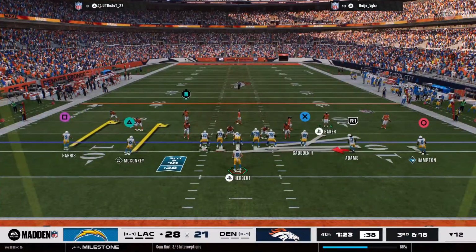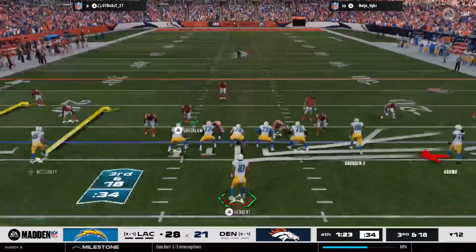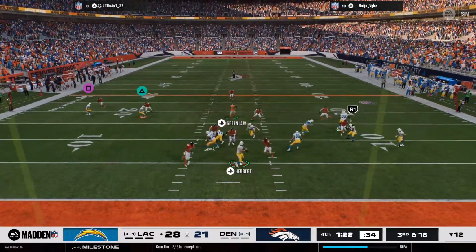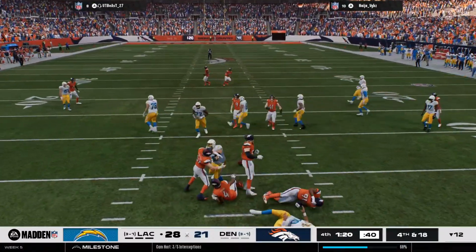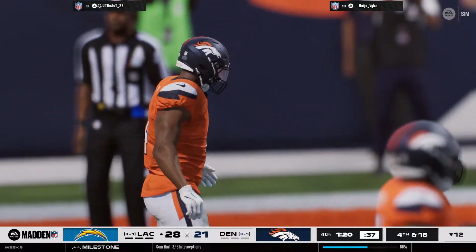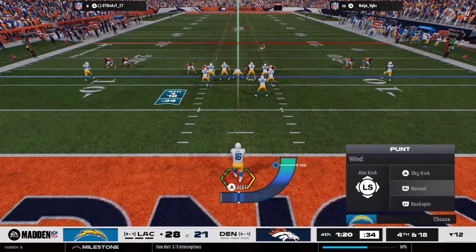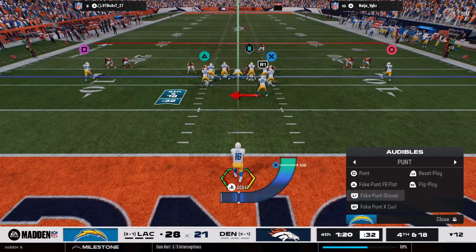Facing some long odds here if they hope to convert as they're well behind the original line of scrimmage. Herbert. Well, back foot throw there is incomplete. Well, that's a defensive coordinator that's got to be happy with that result. They took away all options downfield and forced the incompletion.